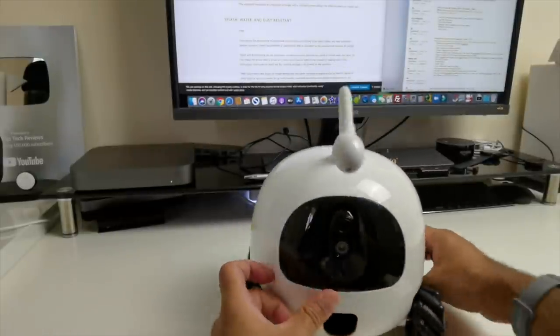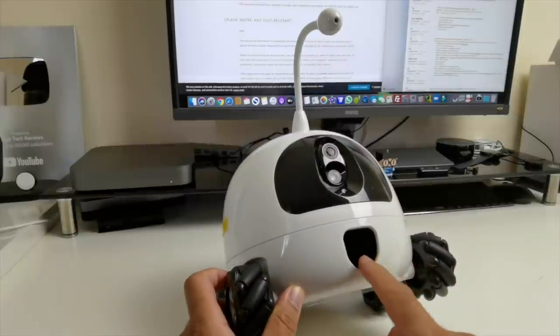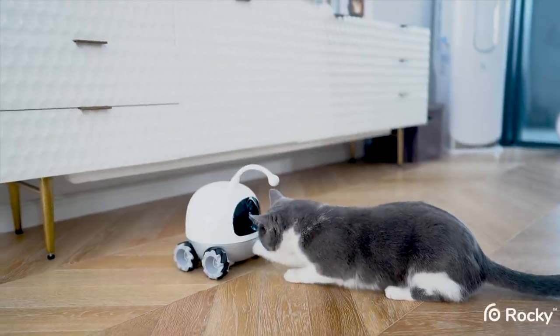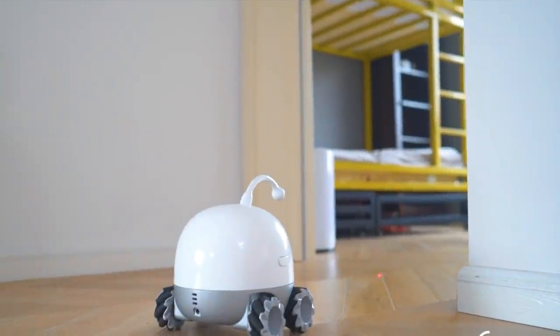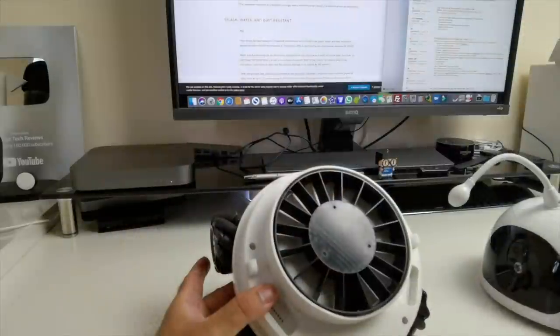And before lifting the lid off, I want to show you, you've got a sensor and a camera on the front as well. And you've got a feeder at the bottom as well. So you can actually feed your pet treats. You press one button on your smartphone and a treat comes flying out and your pet can pick it up. The laser's on the top. So as this car moves around, it will point a laser to the floor and your cat will follow it all over the place. So it's basically a companion for your pet.